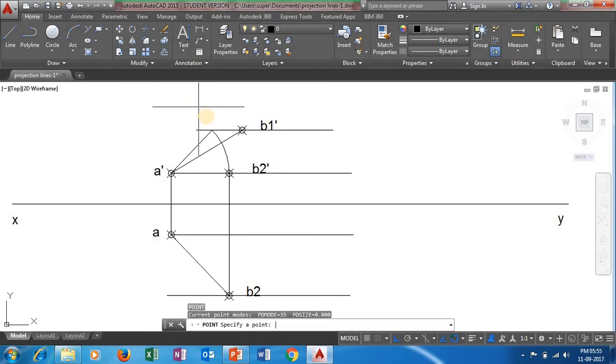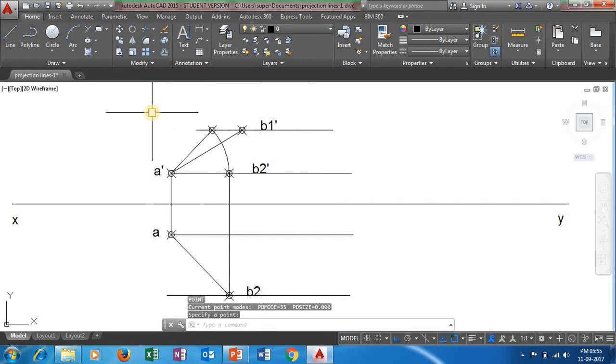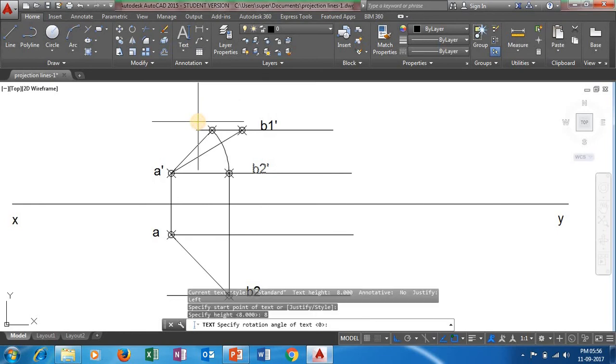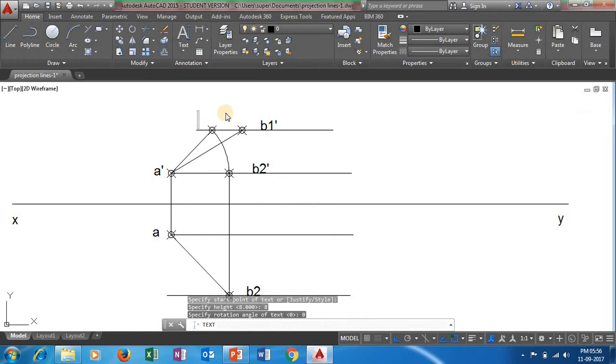PO, enter, give a click here and go for single line text, click somewhere near to that particular point, height as 8, enter, angle 0, enter, and this point is called B dash, which is our front view length of the given problem. Hit enter twice.